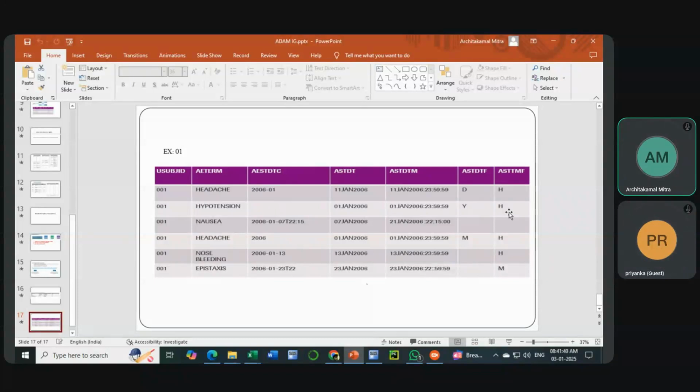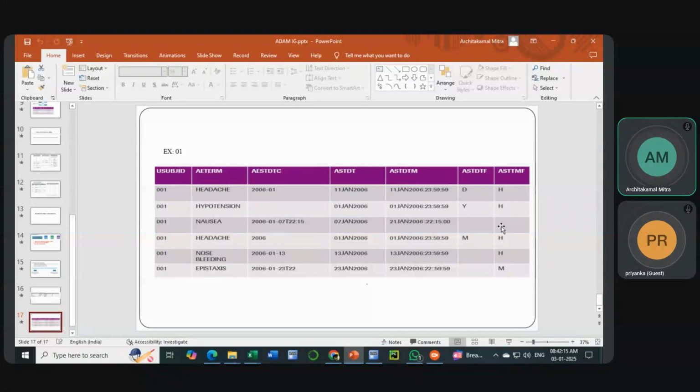I guess this date is incorrect, right? Here it is 07 Jan and this is 21 Jan. That is the problem. This is incorrect, yes. Based on the logic, this is incorrect. It should have been 7th. It should have been 1 second. So it should have been 7 Jan 2006 22:15:00. Here it should have been null because we have not imputed anything, right? The entire date is here, but here it should have been S for second.